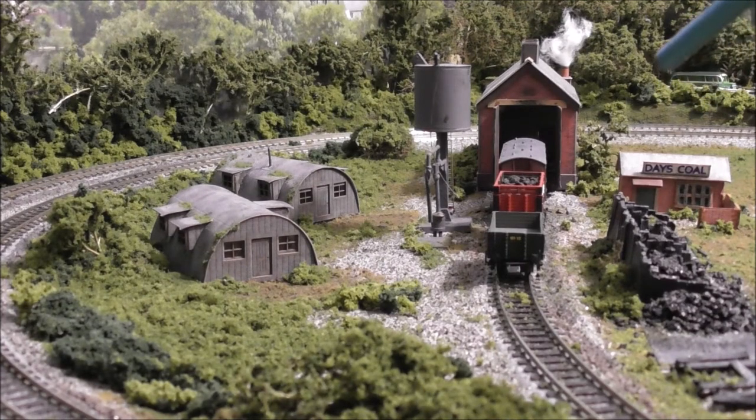They give a lot of character to the layout, and they look in keeping with the time period of this layout, which is supposed to be sort of just after the war sort of thing. So yeah, I'm pleased with those.